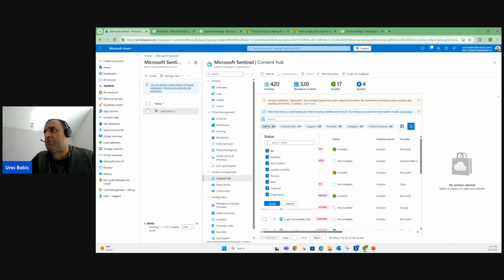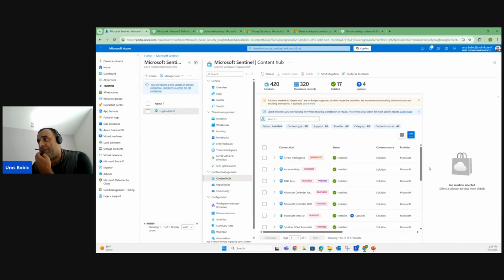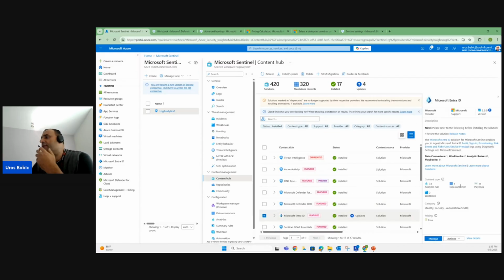Status shows whether a connector is installed or not. I can check all of this and just click install. If I have a connector for update, just click action and update this connector. That is very easy to manipulate, but the optimization recommendation is very important.